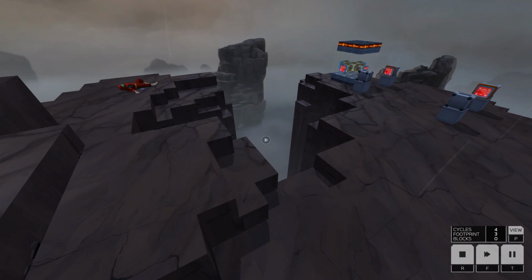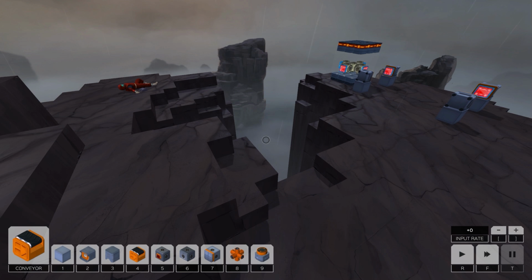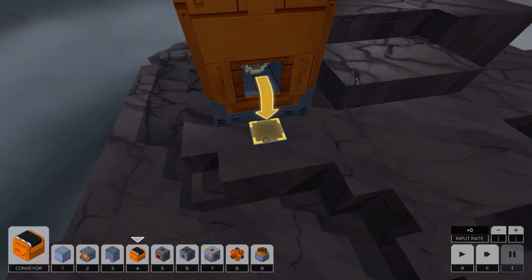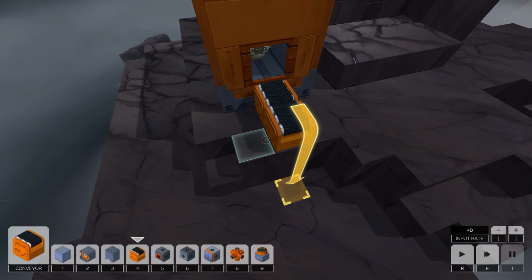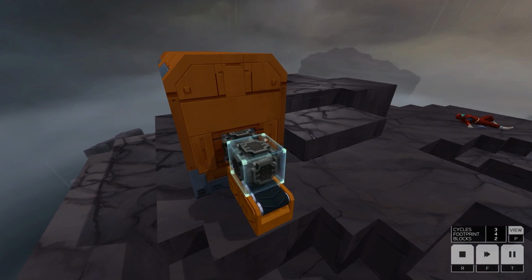Just single... Oh, boys. Okay, so the first thing we got to do is make that shape, and then the second thing we got to do is actually pass that shape through the system. So this is going to be a little bit difficult. Let's see. Okay, well, let's crank the input rate up to max. Might as well. That's just a constant stream, right?